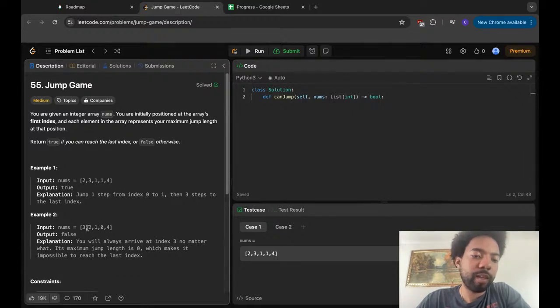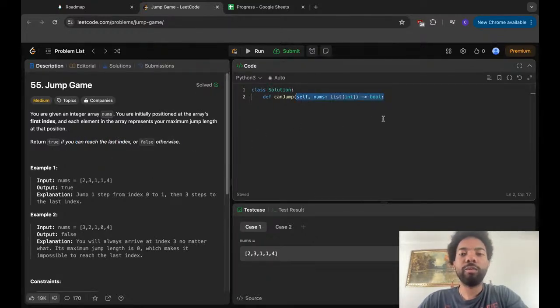Here, you have 3 jumps, 1, 2, 3, you get to 0 and can't jump anymore. You could also jump to 2, and then you can't jump anymore. We have to return true if you can reach the last index or false otherwise.